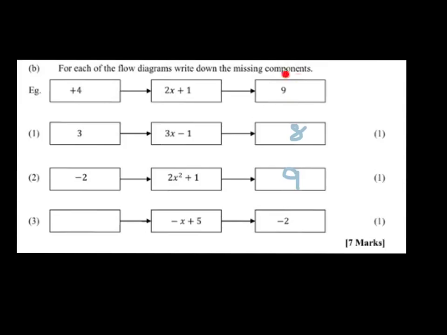Let's try that. 9 minus 1. Hope you understand why I'm saying minus 1. Hence, divided by 2. So 9 minus 1, 8. Divided by 2, 4. Stunning. Let's try it here. So we have a negative 2 as the output. I'm first going to subtract 5. I think you'll agree with me. That gets me negative 7. And now I'm going to divide by negative 1, which gets me an answer of 7.